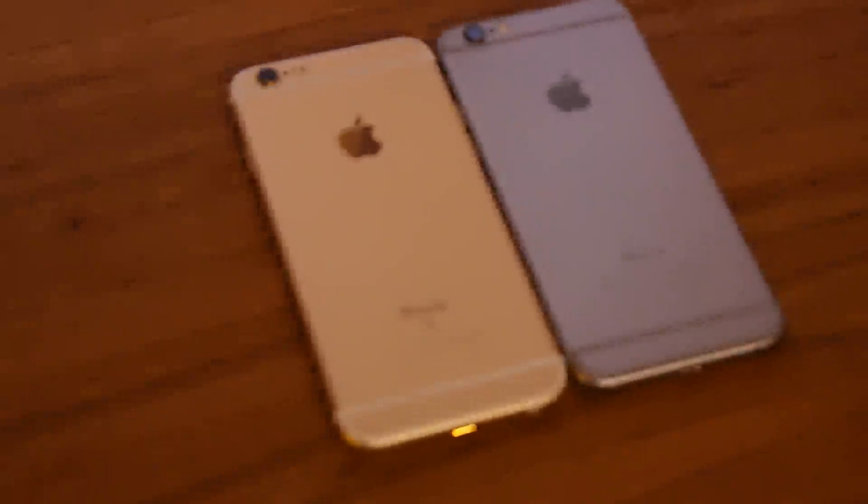Apple's iPhone S cycle was usually more of a refinement than a revolution. However, Apple shook things up this year, and the iPhone 6s is a quiet revolution that set up Apple's mobile strategy for years to come. The Apple iPhone 6s is pretty much the same as the Apple iPhone 6, except it's better in pretty much every imaginable way.